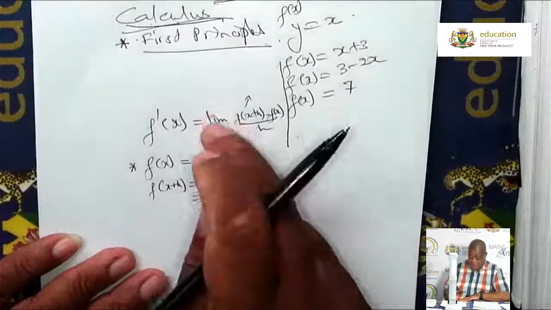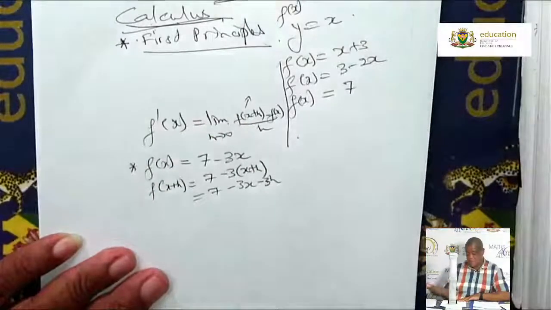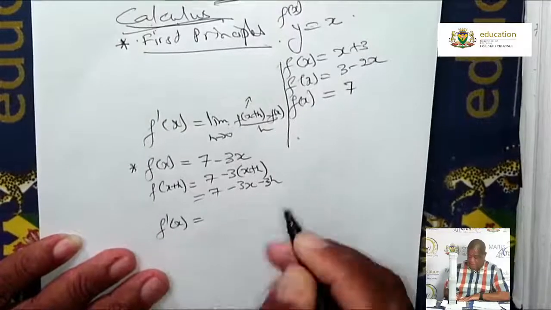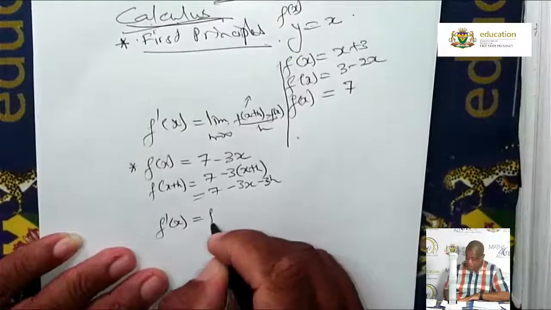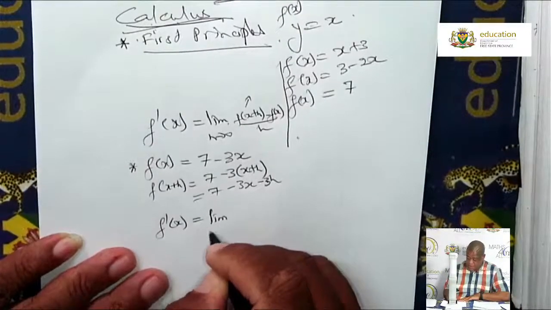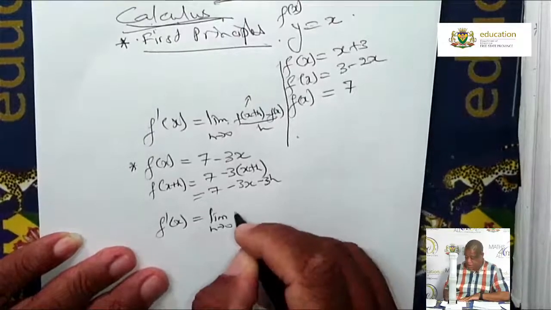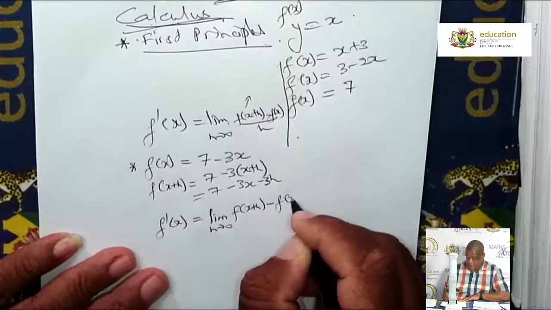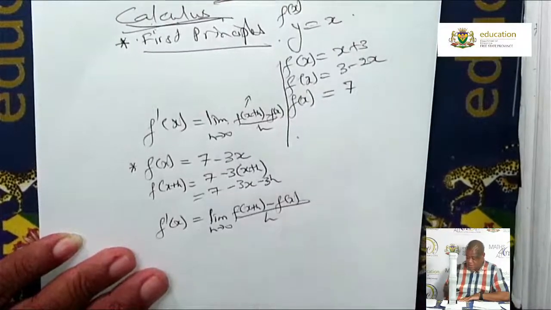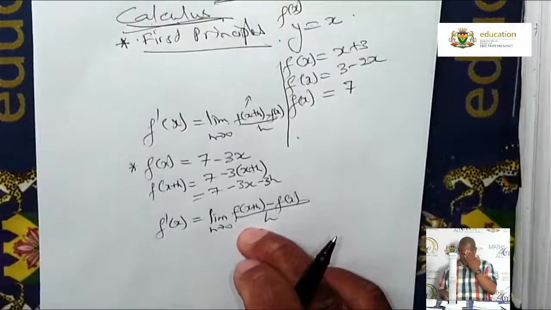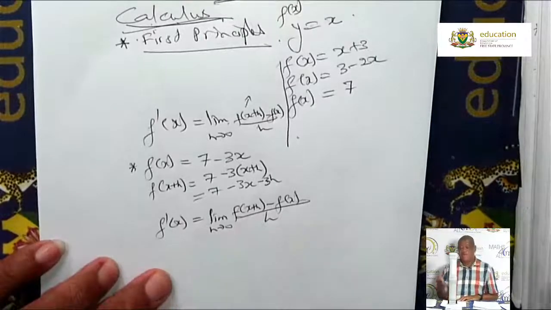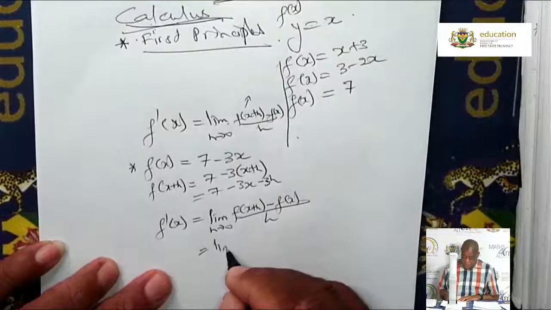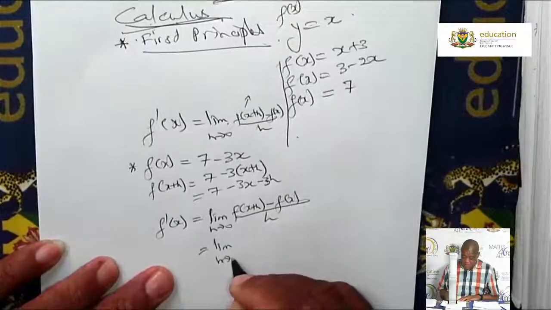Then from there, bring that formula, as you will be taking it from your formula sheet: the derivative of x is equal to the limit as h approaches 0 of f at x plus h minus f at x all over h. Please write it down, because you will get a mark for writing that formula, even though it is from the formula sheet. Then after writing it down, move it, limit as h approaches 0.